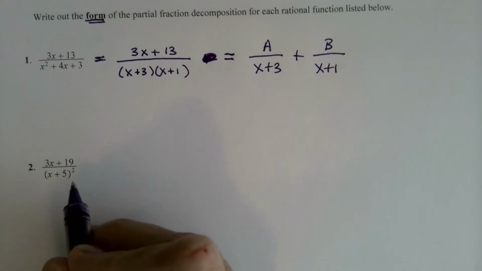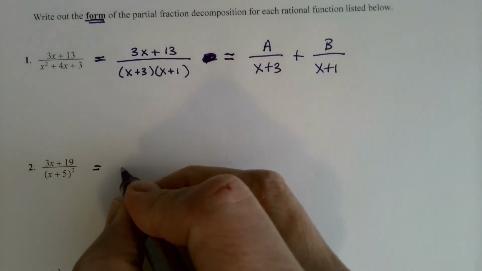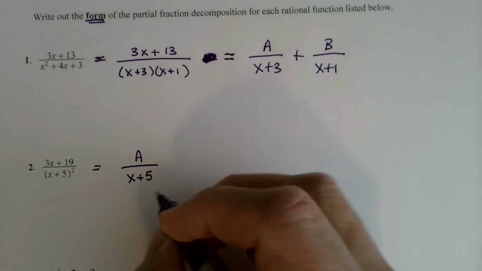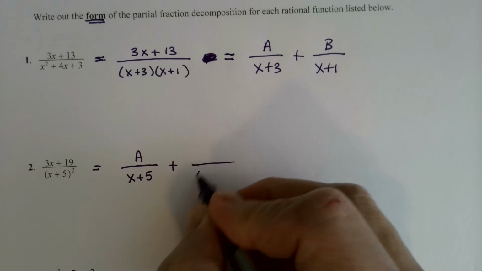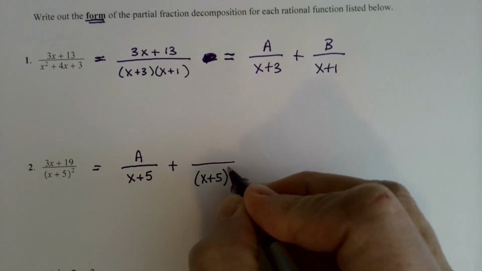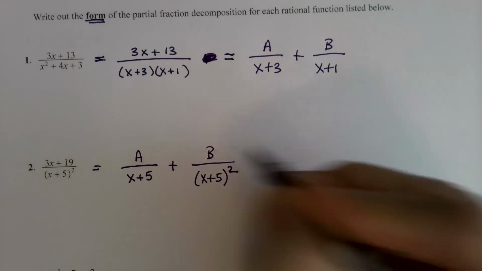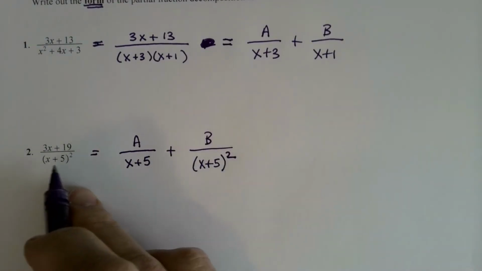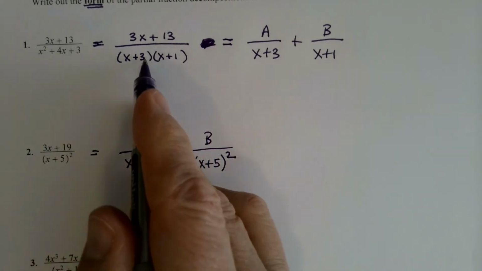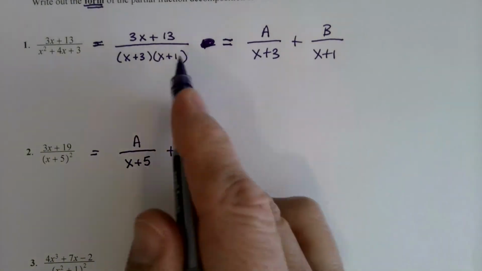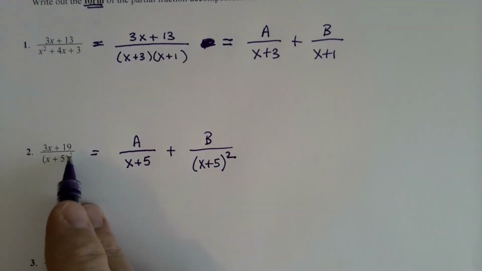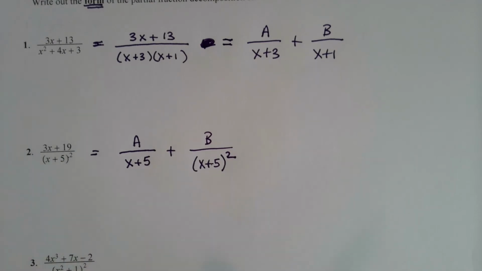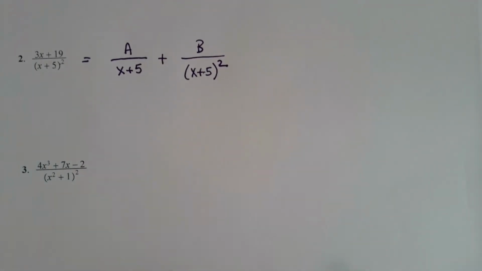If it's the second power, we'll have two fractions. The first one will just be x plus 5 in the denominator, and again some real number a, I don't know what it is. The second one will be x plus 5, that linear factor, squared, right? Again with some constant we don't know. So again, as long as it's a linear factor, if there's just one, x plus 3 to the first, there's just one fraction for that. X plus 5 to the second, there's two fractions for that. And you see how the denominators change as we go through. Again, finding a and b, we'll talk about that after a while.